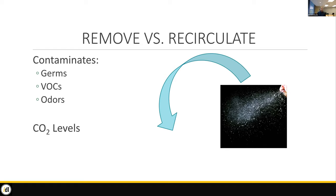As well as odors. I've done a few different audits this last year involving police stations who had very smelly contraband. And it made it seem like it was a very chill office to work in because those odors were getting swapped around the space because so much recirculation was happening. This wasn't just one station, this was a couple of different places. Maybe you're not locking up very smelly non-tobacco products, but there might be a trash area or some printer room or something like that that's causing odors within the office. Let's dedicate that outside air to always be fresh and not recirculate.